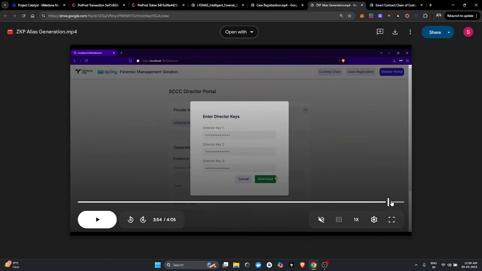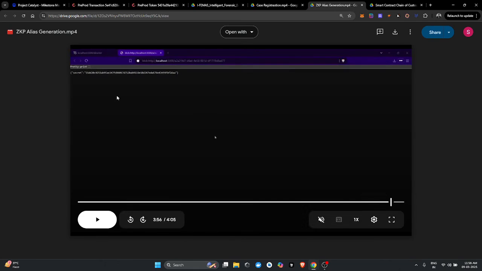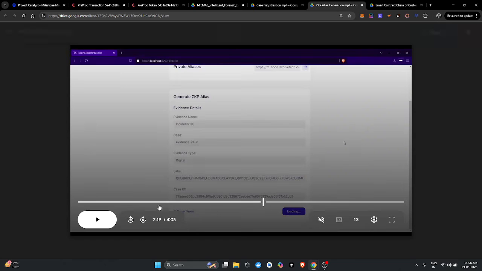So we download a JSON of the secret, which is essentially the cryptographic proof that they know the information. All the cryptographic proof is generated through all this information.